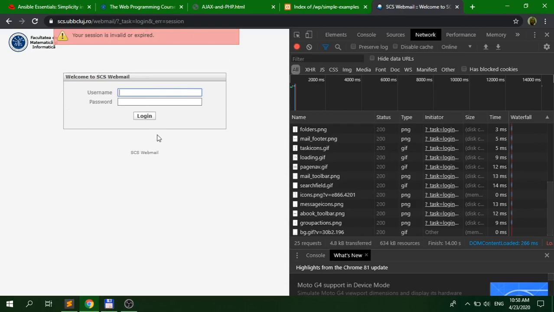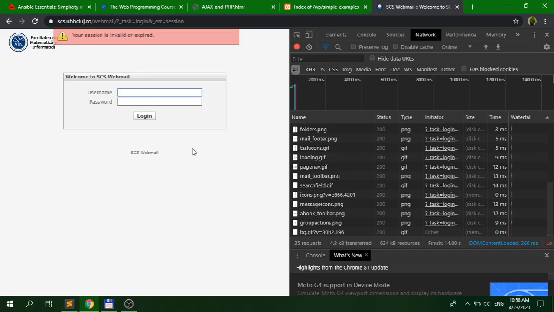It has no way of knowing that this request belonged to the same user, because the browser did not send the cookie generated by the server, and the browser did not send a cookie because it didn't have the cookie anymore, because I've just deleted it from the browser. So hopefully you've understood now what a session is, which is just a set of requests belonging to the same human user, and how a session is implemented using cookies.